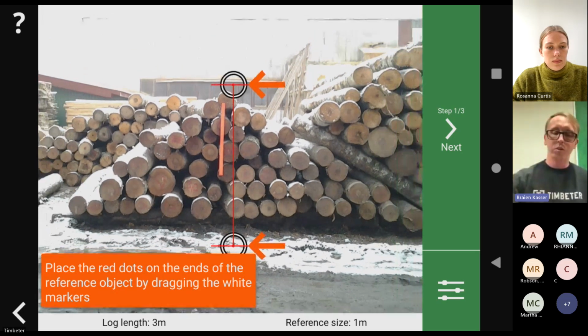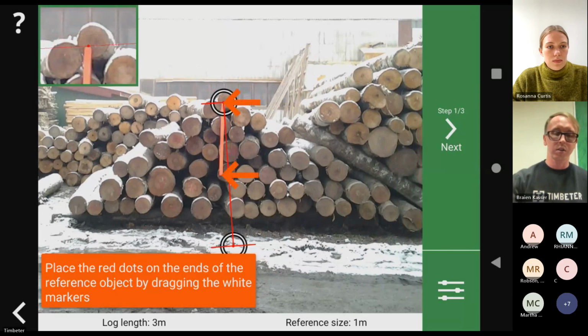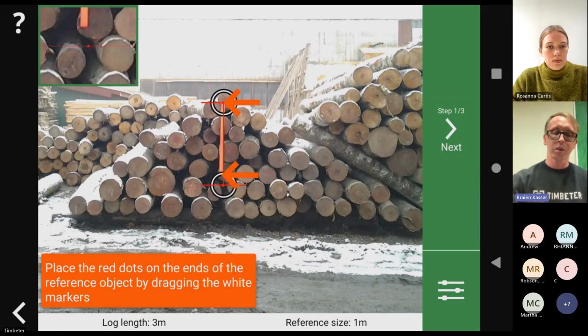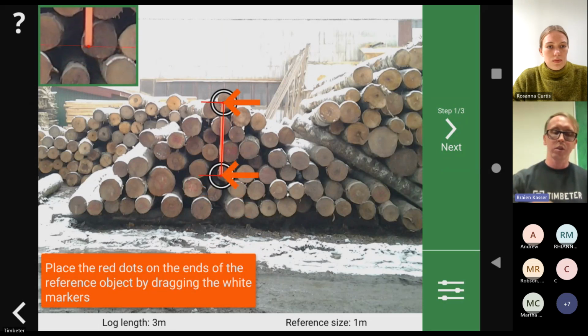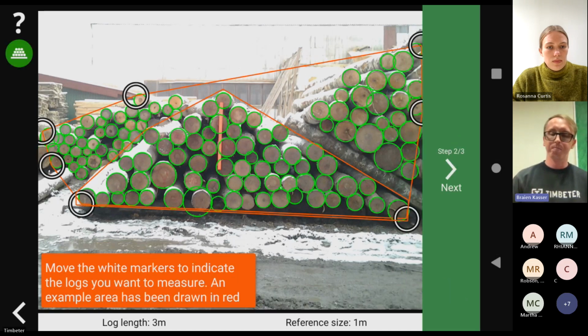With these white markers, we need to move and place the markers exactly on the top and the bottom of the reference, which tells us that this is 1 meter on the image.